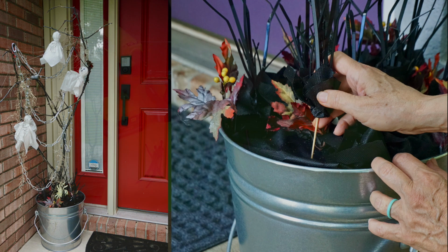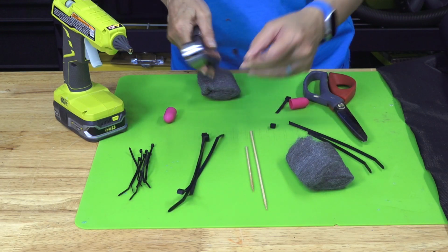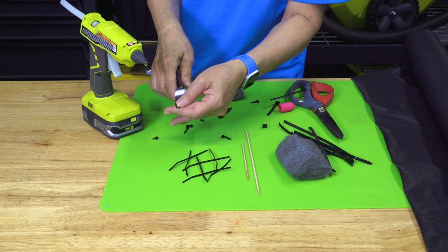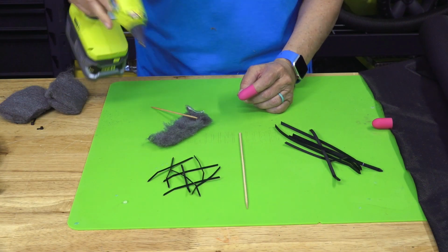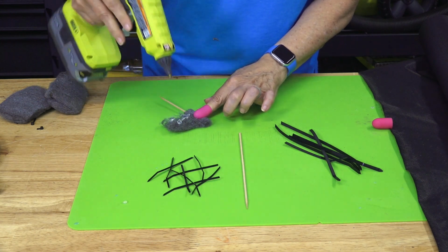First up, let's make some spooky grass bundles. You'll need some steel wool, wooden skewers, and various sizes of zip ties. First, cut the large ends off the zip ties, making them different lengths. We're using a tool called end nippers to achieve this. Next, cut a piece off the steel wool and hot glue all around the skewer. The pink thing on Mom's finger is actually made out of silicone and is used to protect from getting hot glue burns.